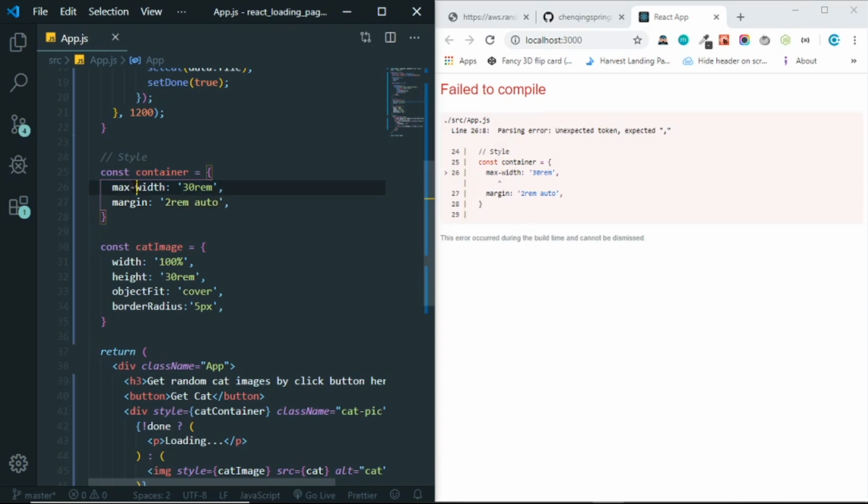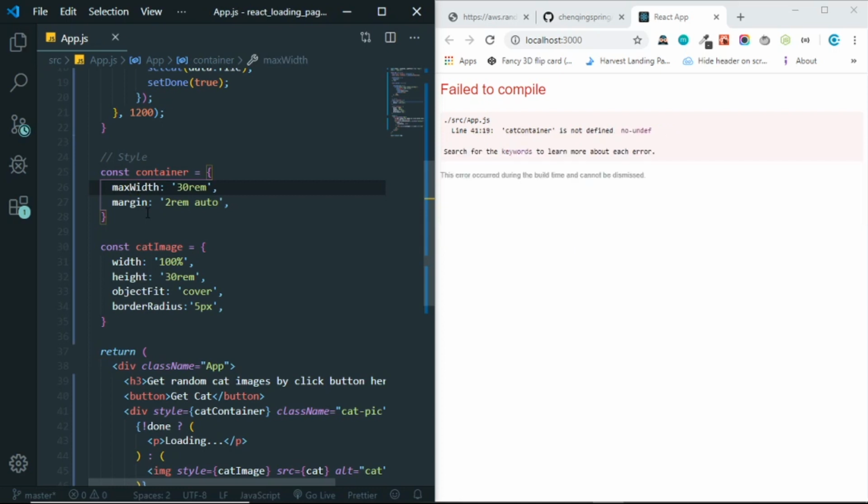Oh yeah, in JavaScript we need to use camel case, so maxWidth, and no, it's not working. Get container is not defined. Oh really? Get container, save, and I hope that works.